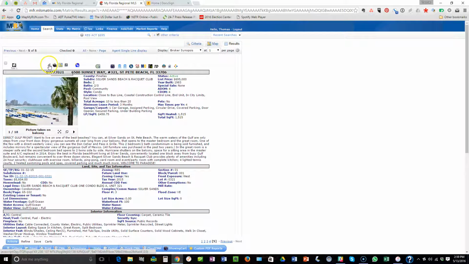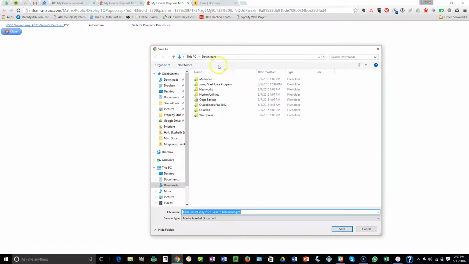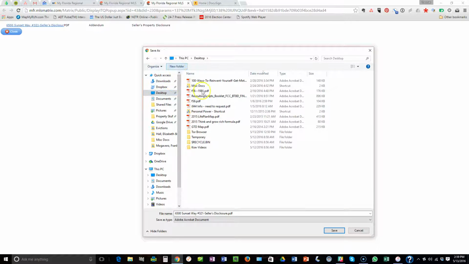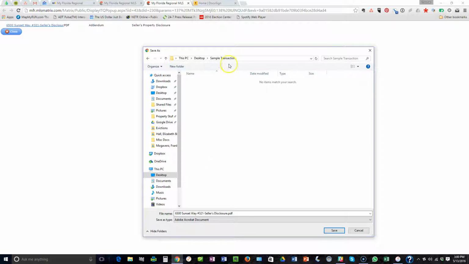The first thing I want to do is go here to the attachments, because I need to know what kind of documents are here. If I already have a document here, then I don't need to recreate it in Form Simplicity. So I'm going to click on here to see what kind of thing this is. And what I'm going to do is create a folder here, just call it sample transaction. I'm going to create a folder that I'm going to save everything to temporarily. So I'm going to save it here.